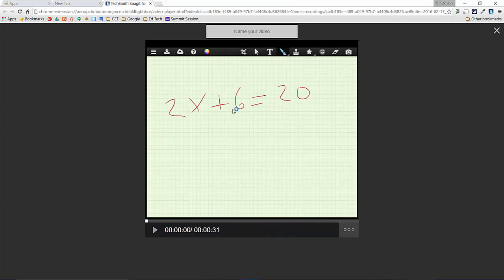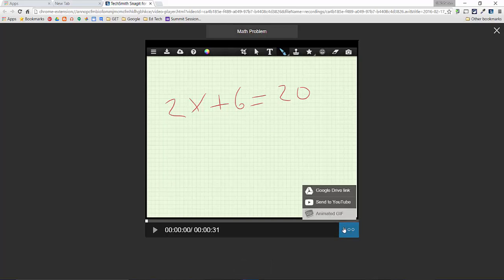Now it's going to open up my video, and I can give it a name. I could just call it math problem for right now. Done. Now I could do several things. I could click on these three buttons here. I can send it to YouTube, but we're not doing that because the concern was that it might be filtered by our network. If that's the case, you could get the Google Drive link. Like I said, this is in my Google Drive in a folder called TechSmith. I could get this link and paste it into my classroom or any service you use, or even into a doc, and right then and there, your students will have no problem viewing a video on how to do things.